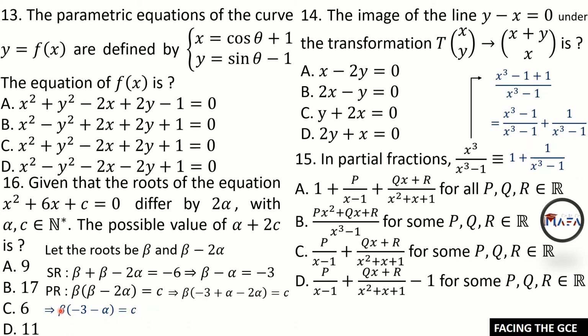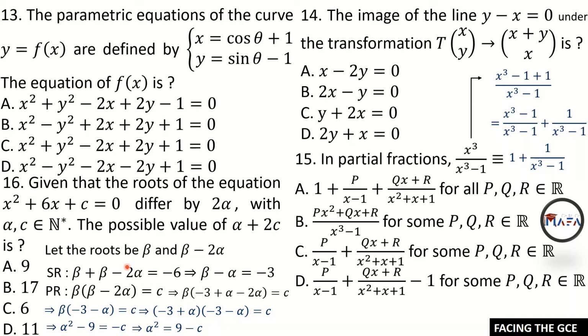We also know the value of beta as negative 3 plus alpha, so we fit it in as well. So we have negative 3 plus alpha times negative 3 minus alpha to be c. We can divide all through by the negative sign, and we just attach the negative sign to c here. This quantity here becomes 3 plus alpha, and this becomes alpha minus 3. That's basically a difference of 2 squares, which is alpha squared minus 9. Nevertheless, even if you multiply, you're going to get the same response. So alpha squared minus 9 will be equal to negative c. We can add 9 on both sides, and we get an equation which relates alpha and c. Alpha squared is equal to 9 minus c.